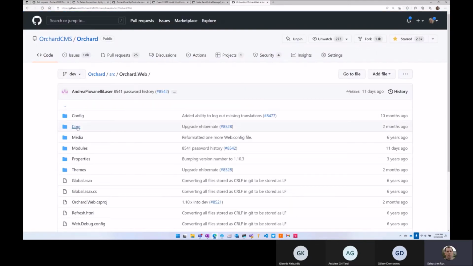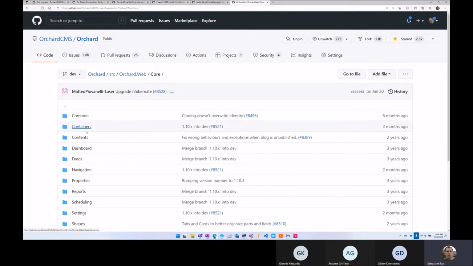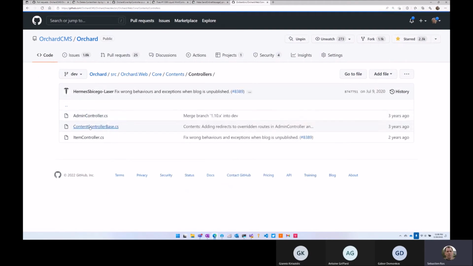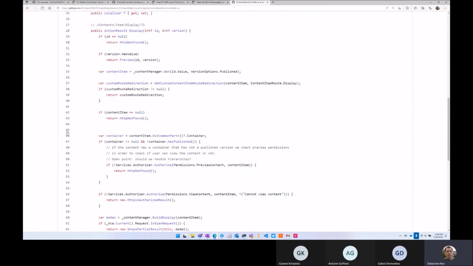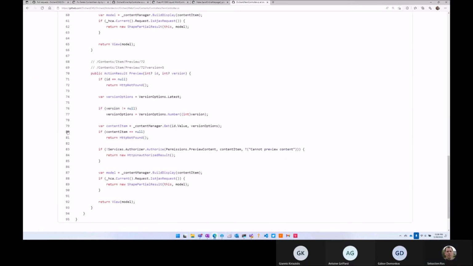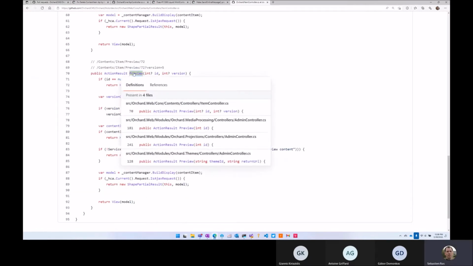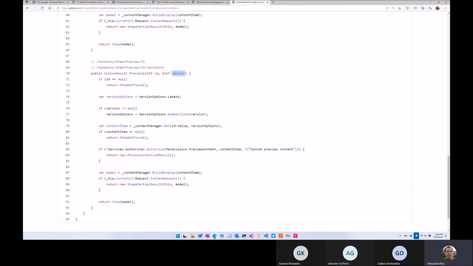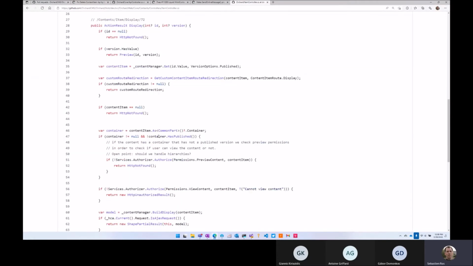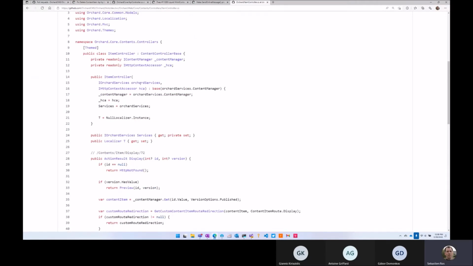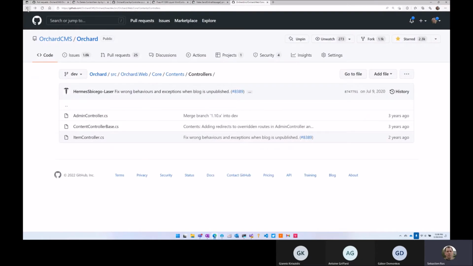I remember where it is. Core contents controller, item controller, and here what we have is review, which provides a version, but that's not what I'm looking for. This is not what it's doing. So we don't have that in Orchard 1.